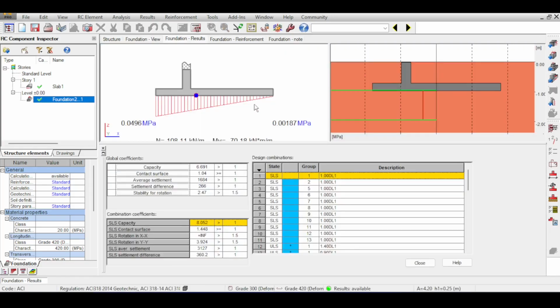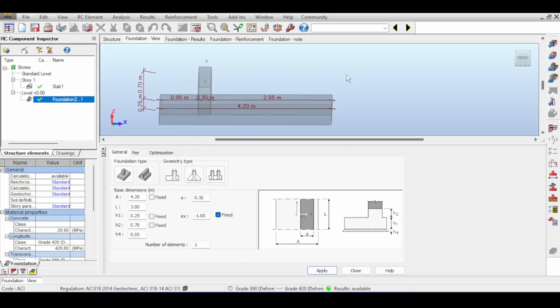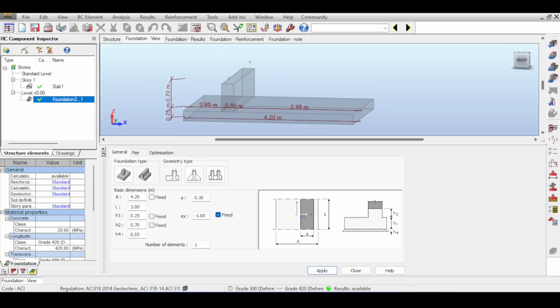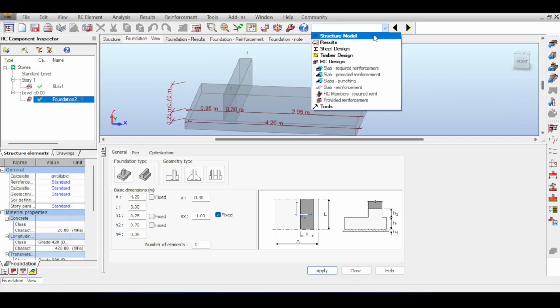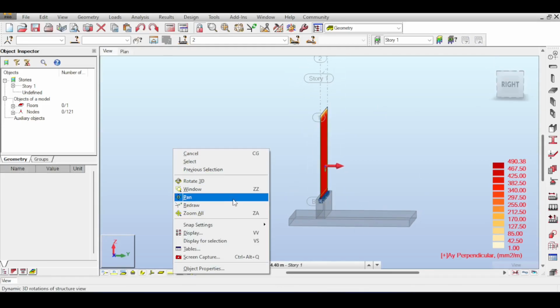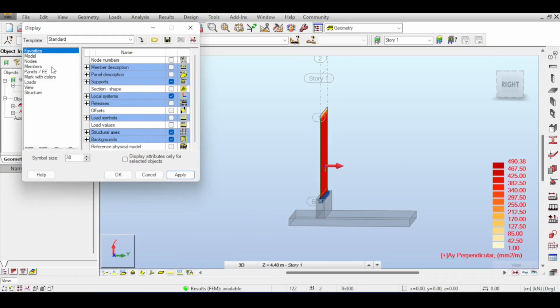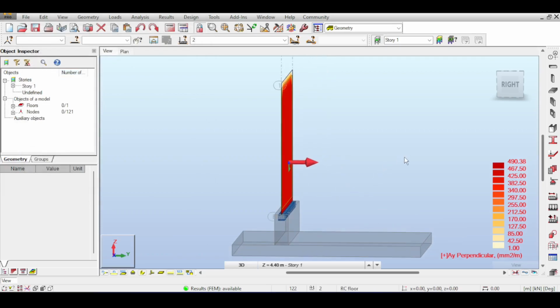Perfect. If I go to foundation results, you can see that there is a huge pressure on one side and small pressure on the other side. That is the reason why Robot tried to move your wall to the other side, but we have stopped it from doing this because we are designing retaining walls, and this is why we need humans after all. That's why you and I as engineers are very important, because software doesn't understand this. We, the humans, know the full picture and know that the retaining wall needs its heel so that it is able to withstand the rotation and the sliding of the retaining wall. So yeah, I think everything is fine right now.